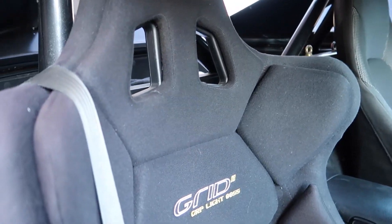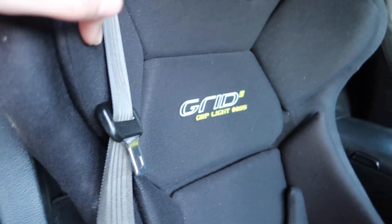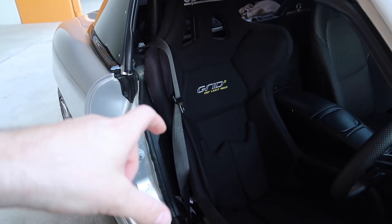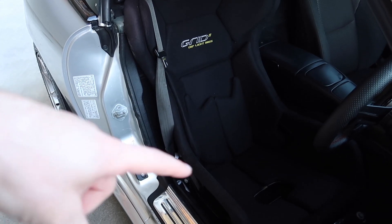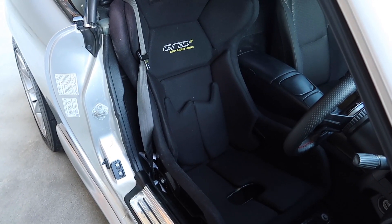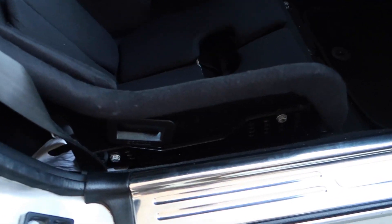Moving more towards the back, I've got a Sparco Grid 2 in the driver's seat. It's a really comfortable padded seat, holds me in really well. A very important feature is that it actually fits in the cockpit area for an MX-5 — a lot of aftermarket bucket seats aren't small enough for the space the MX-5 has. It fouls on the door a tiny bit, but nothing major. The Sparco is mounted to a PCI fixed rail.